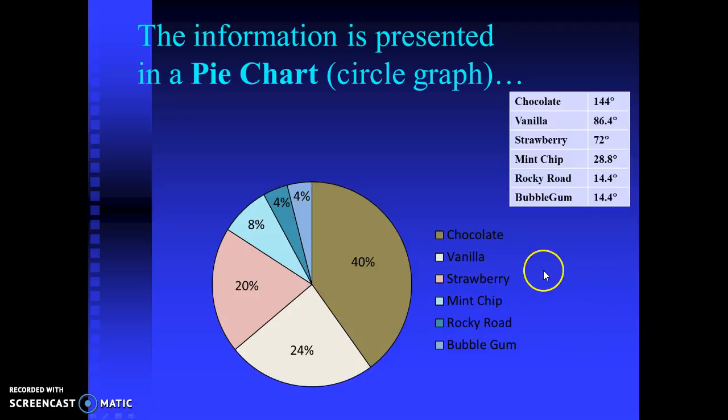So as you can see, I've got the percentages that I took from the original table and the degrees, which I've got labeled on the right-hand side at the top. And these measurements are the central angle of the circle, and the degree measures as you go around. When you put this together, all of your degree measures have to add up to 360 degrees. There better not be any spaces in between. A legend is necessary if you can't write it directly into the sectors. That's what those pie shapes are called. And as always, you've got to have a title. The cool thing about a circle graph is it quickly demonstrates the most and least popular values.